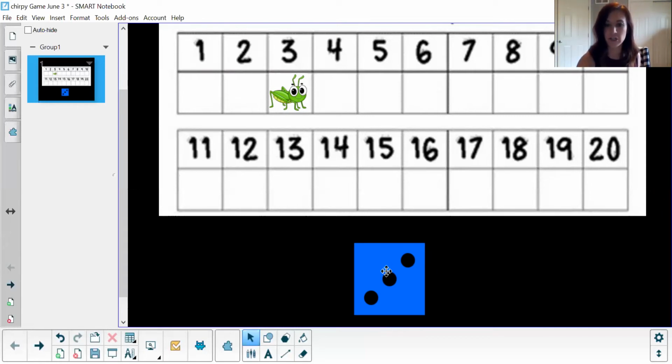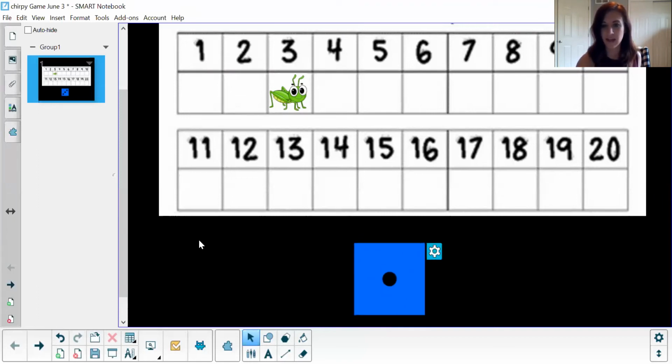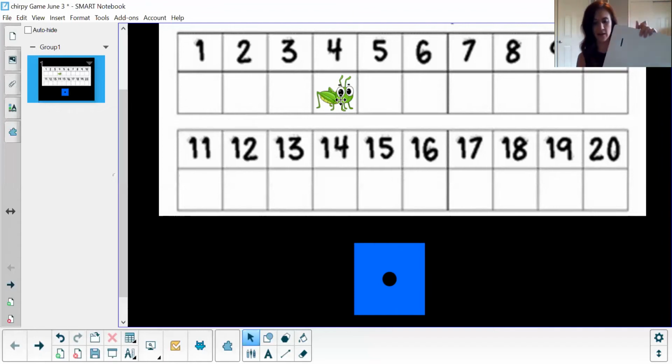All right, time to shake the die. Shake, shake, shake. Ooh, this time we rolled a 1. So Chirpy is only moving 1 spot on our number line. 1 hop. He hopped from the 3 to the number 4. I'm going to give us another tally. Chirpy has now taken 2 turns, 2 hops. All right, here we go.